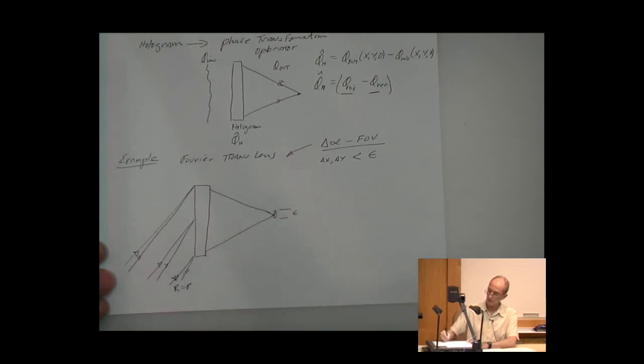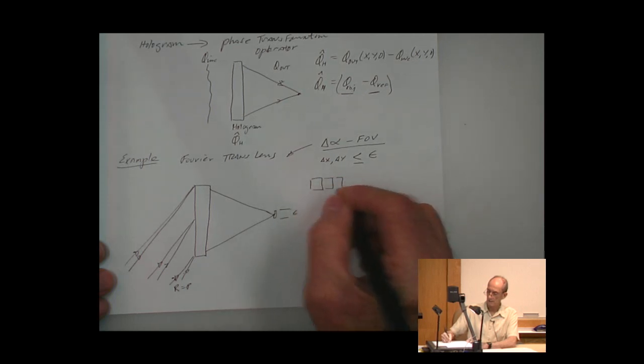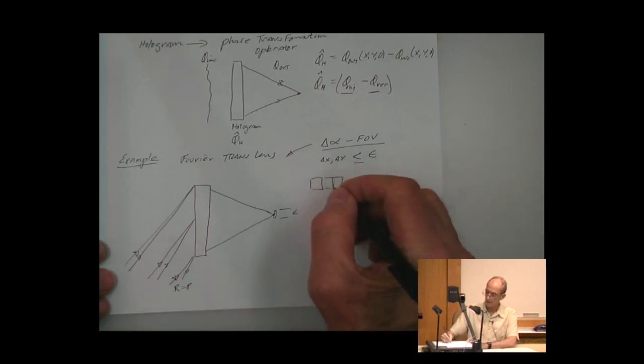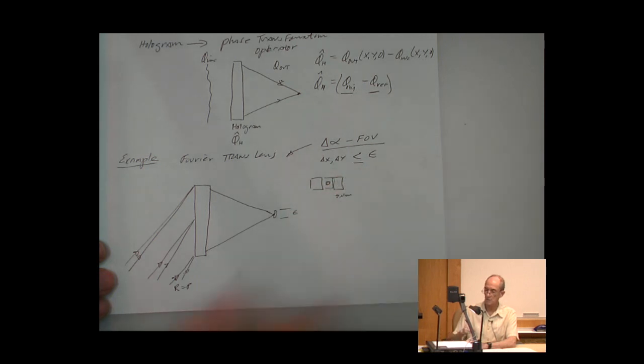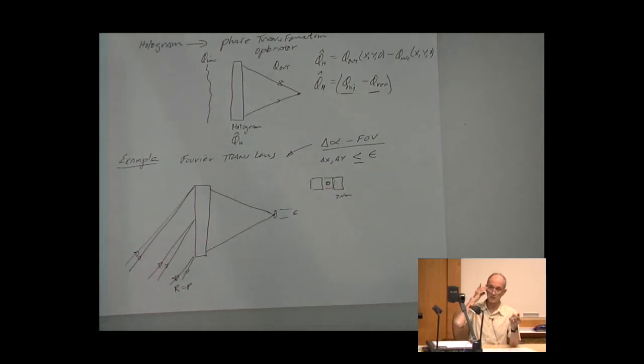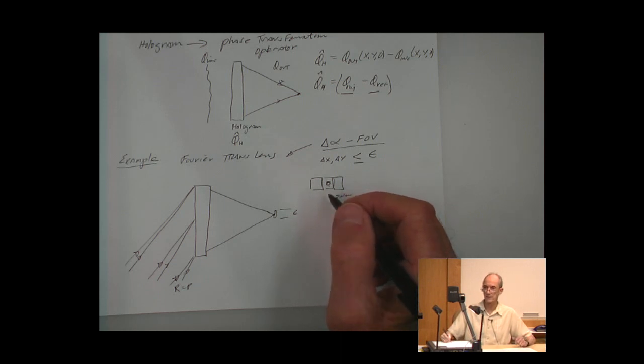So here's, say, epsilon. We want to have that spot remain less than that epsilon. That could be a case where, for instance, if we have a camera, we may have pixels that are maybe 2 microns in width or in length. And so the spot doesn't really have to be any smaller than that. So we can allow that spot to grow and still get the resolution of the camera, which is fixing the overall system resolution. And so we don't need to have a very precise point focus in that system.